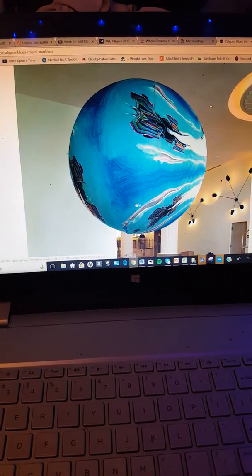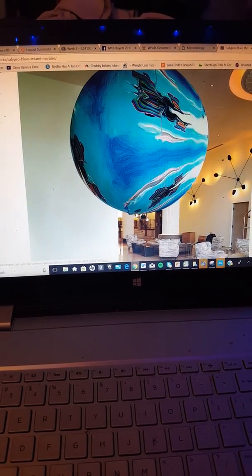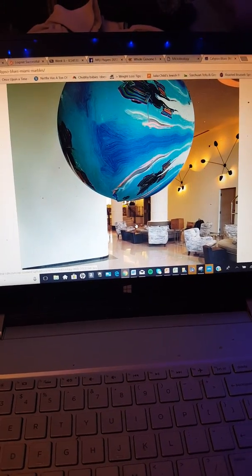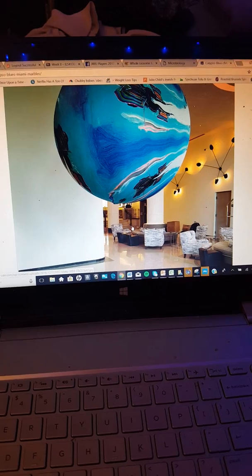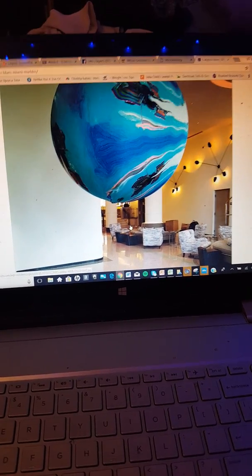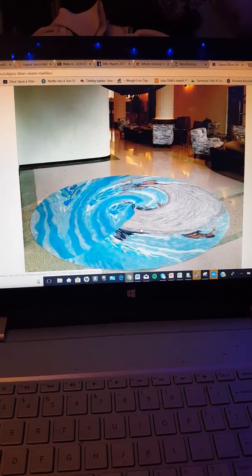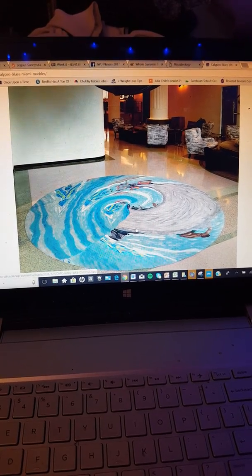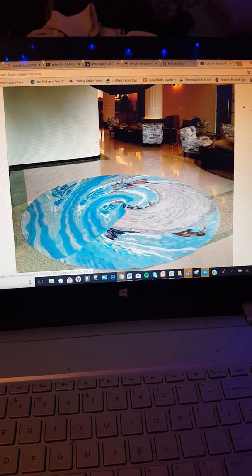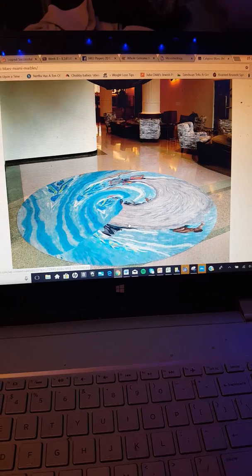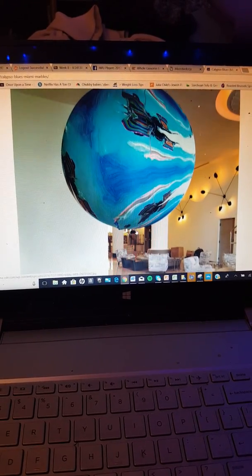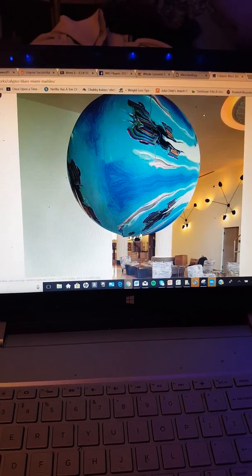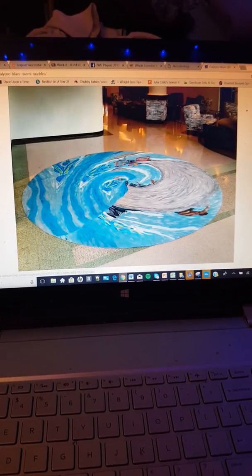If you look at the bottom, if you tried to imagine the sphere in the air and look at the bottom part of the sphere, the bottom part is being reflected onto the floor, so you see an entire different viewpoint of the sculpture. And it's such a cool, innovative way to look at a piece of art, so it's not just one piece, but it has so many different layers and so many different ways to look at something.